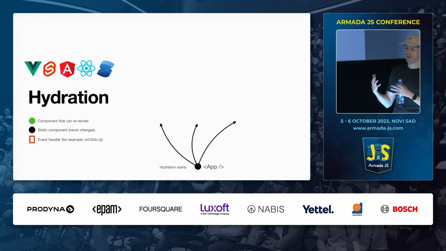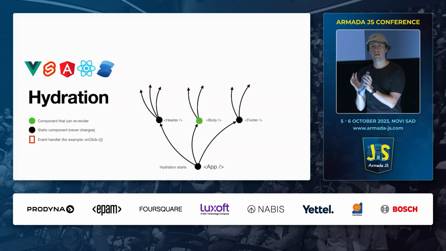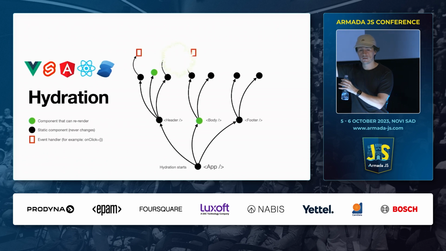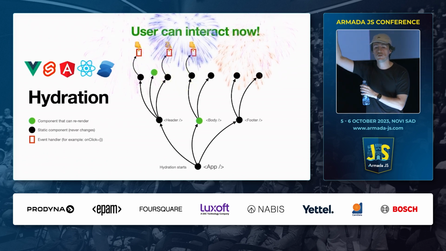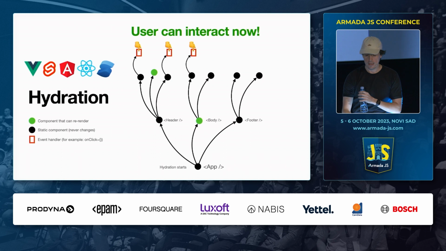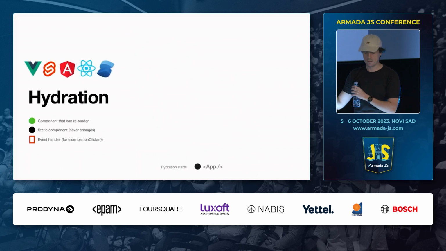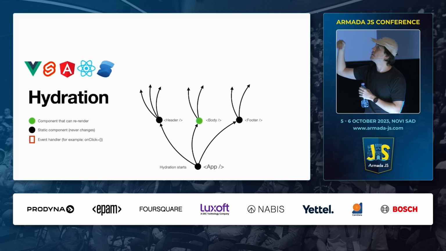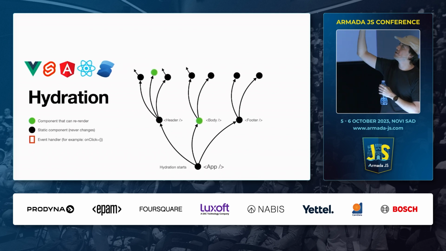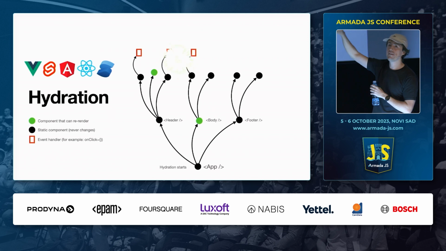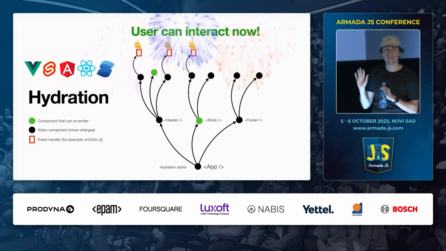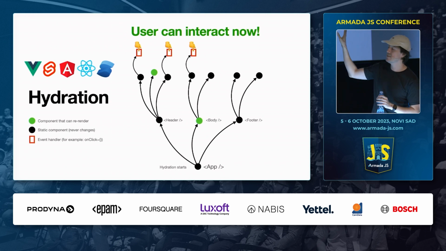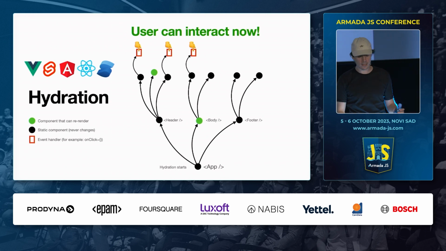You have the root application, and from that root application, it needs to keep walking the tree down, downloading the components, executing, and at the very end, you have the event handlers, and the user can interact with it. This whole process takes time, and things get downloaded. Until all this time passes, you cannot click. And everything here needs to be downloaded and executed. It doesn't matter if you use lazy loading. If it's in the page, it needs to be downloaded and executed.